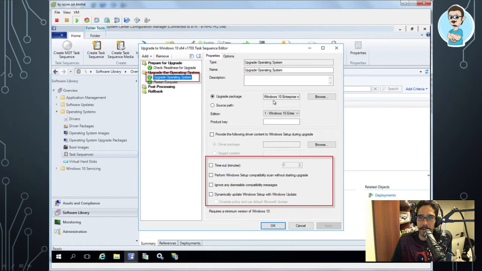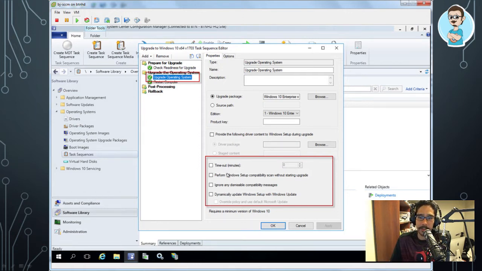If you click on Upgrade Operating System, you have more options. Right here, you could change the package. If you have a source, make sure the source is a USB path. The edition, the product key, if you forgot to enter it, you can enter it here within the task sequence. And you have more options here. Provide the following driver content to the Windows setup during upgrade. This is great if you're dealing with a solid state drive machine and these particular drivers; push it out that way.